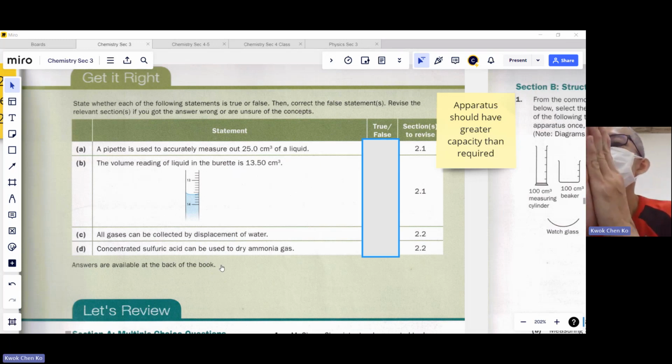What does it mean by copy the diagram through here? Oh, okay. Because you need to copy this, but you also need to add in extra equipment. Sometimes in the exam, you see this kind of question. Of course, because they don't allow you to write on the question paper itself, you have to copy this onto your answer paper and then add in extra equipment.